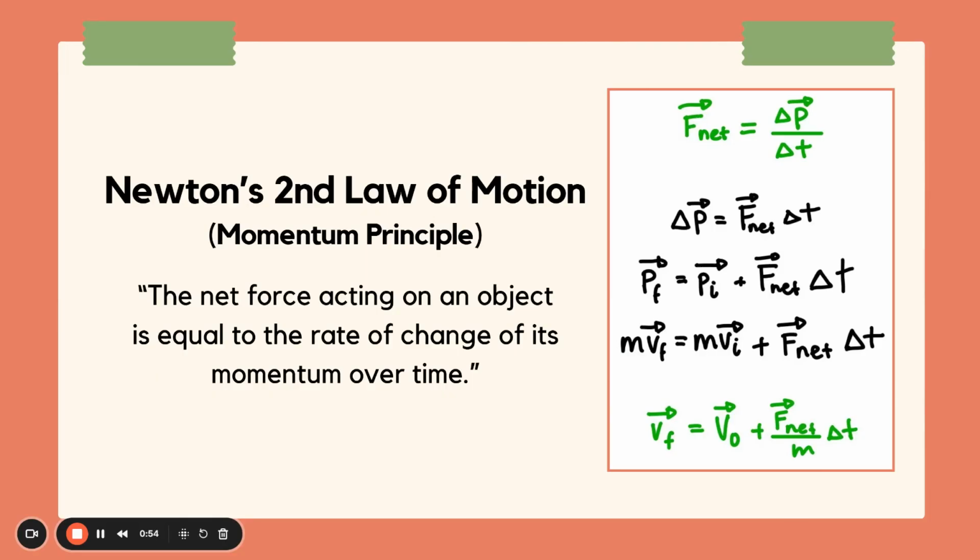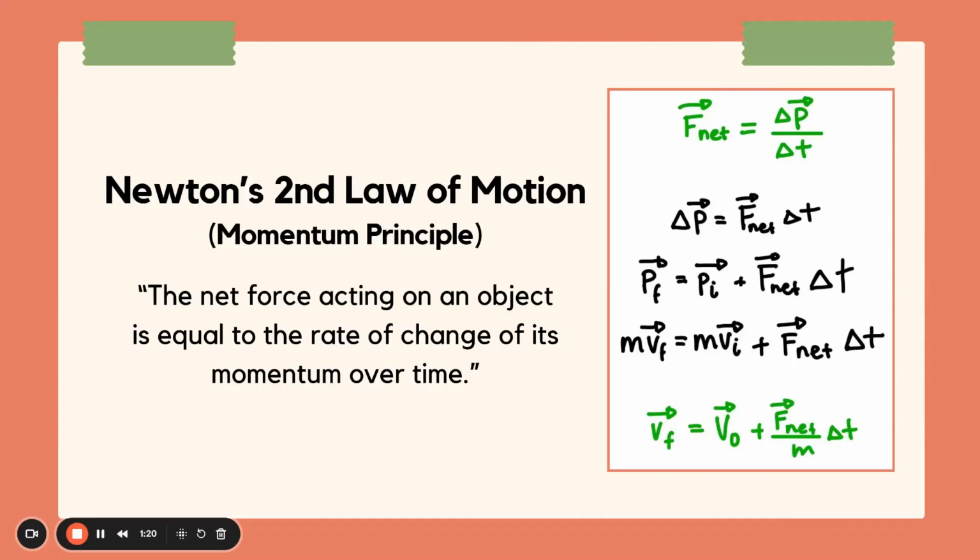We can see here how, by deriving from the momentum principle, we can obtain the velocity update formula, which allows us to determine the object's velocity at each time step when dealing with a non-constant force. Once we have the updated velocity, we can use it in the position update formula to predict the object's future position over time. Overall, this principle helps us understand why objects speed up, slow down, or change direction depending on the forces acting on them.